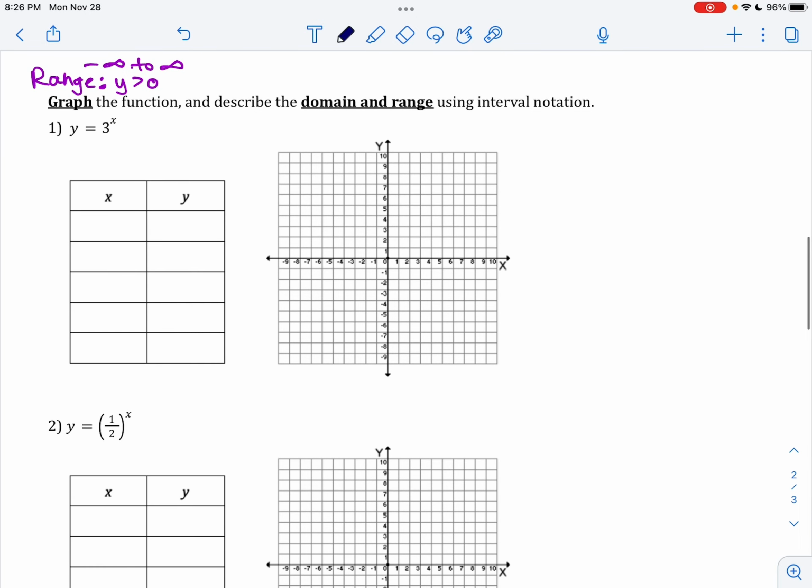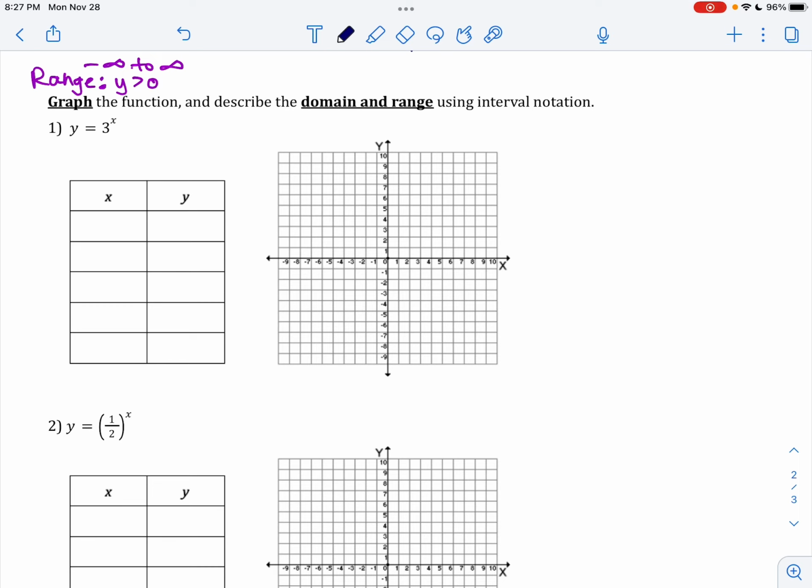All right, so let's try some graphing. And I know we're not going to do all of these because it's going to take a long time, so we're going to skip through some of these and see what we can get done. I may fill some in for you just so that you have what the graphs look like when you're doing your homework.